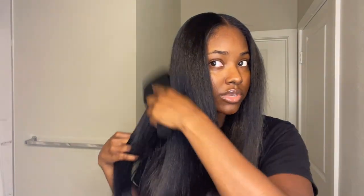But this time, I'm not gonna do that. I'm gonna do it the right way. Take care of them how you would take care of your real hair, because at the end of the day, your real hair is sandwiched between wefts. So wrap it up at night, keep it detangled. Don't put too much strain on the tape ins. You don't want to be pulling on them, having them in ponytails for a long time.